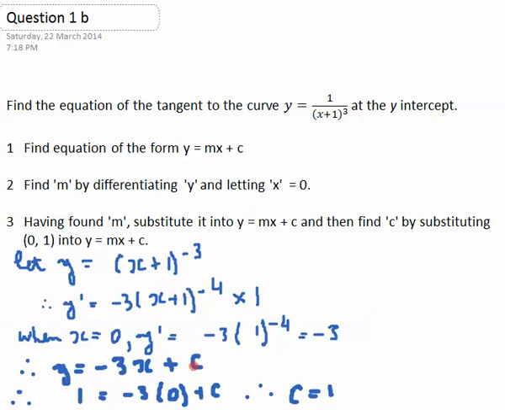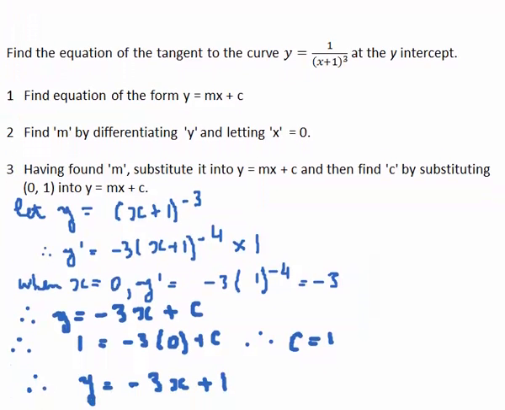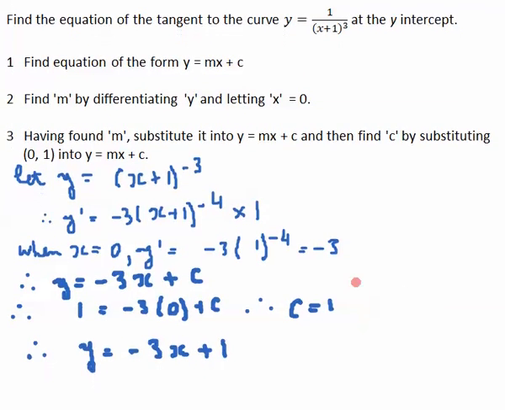And to find the value of c, we let a point on the line, we substitute that point in the line into our equation. So we're interested in where x is 0 and y is 1, because that's where the y-intercept is, remember. So when y is 1 and x is 0, c is going to equal 1. So we've got everything we need. We just now need to substitute the values of m and c back into our original template, and we find y equals negative 3x plus 1.